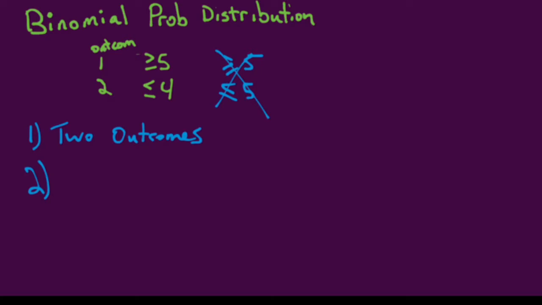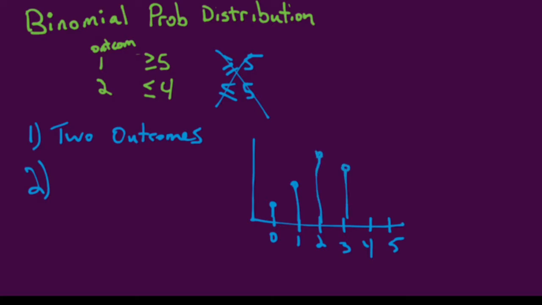So again, go back to the 5 free throw example. What's the likelihood that you make not just 0 or 5, but what about all of them in the middle, right? So we will be able to build a probability distribution that incorporates all of these middle points, and maybe there's a small little chance. We'll know how to calculate exactly what this is. Okay, but we'll be able to build that full distribution.